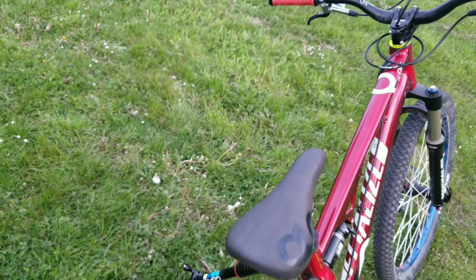This bike is super light, comes in at 25 pounds. It is super flickable and spinnable. It is just an all-around incredible bike for park, street, and dirt jump.